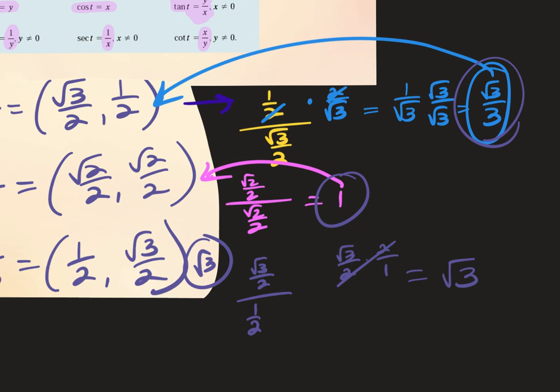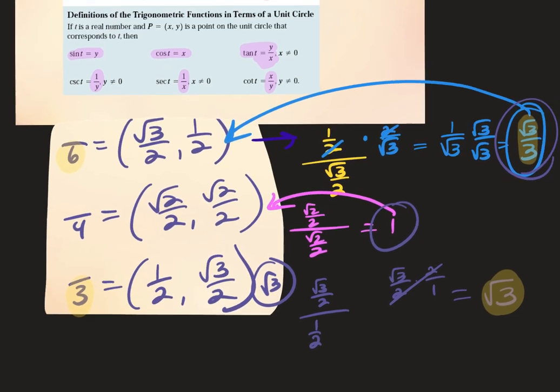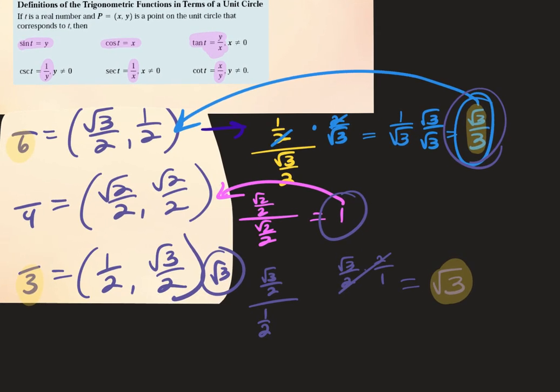The trick for me to remember the tangents is that if it's π/6, it takes 2 3s. I need a root 3 in the top and I need a 3 in the bottom. If it's π/3, I only need 1 3, which is just root 3. And then hopefully the π/4 is easy because it's the same y as the x, right? Okay. So now if you went back to that unit circle, you could literally add in all of your tangents.